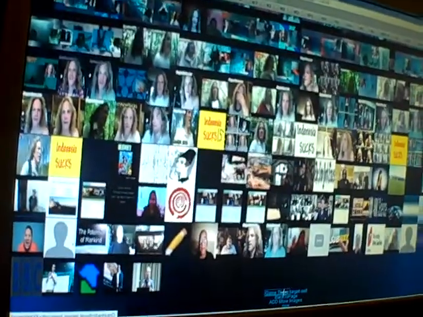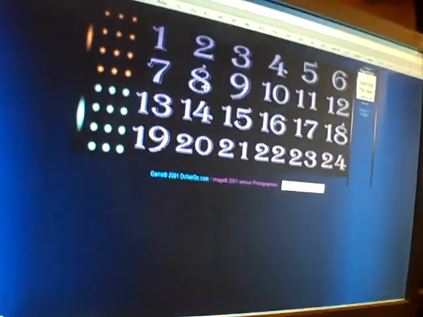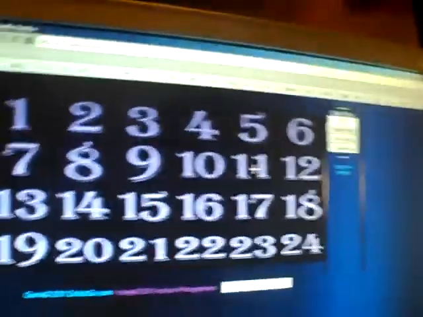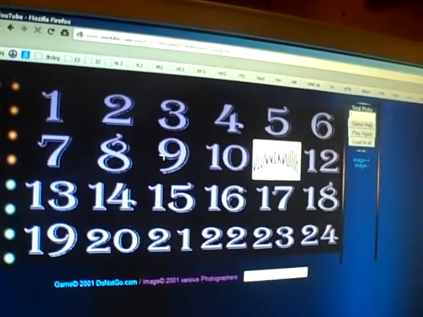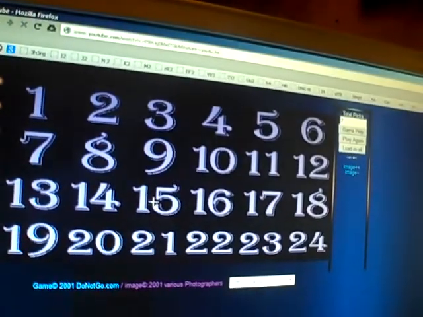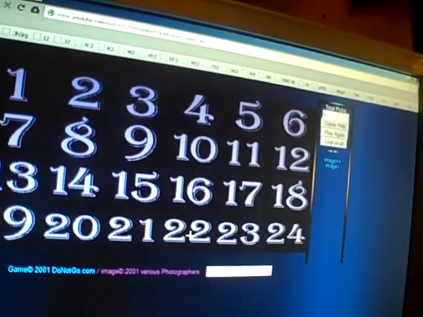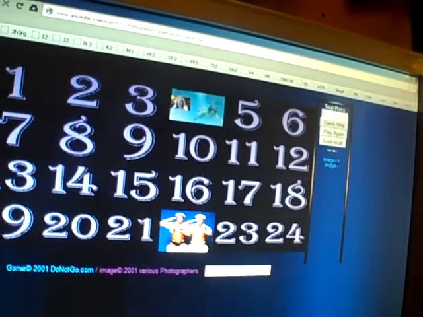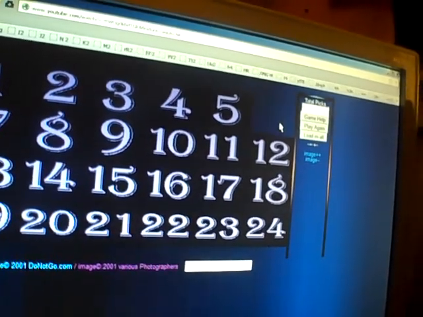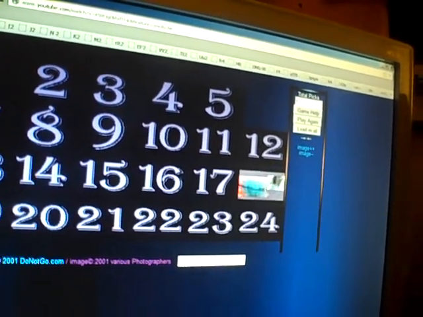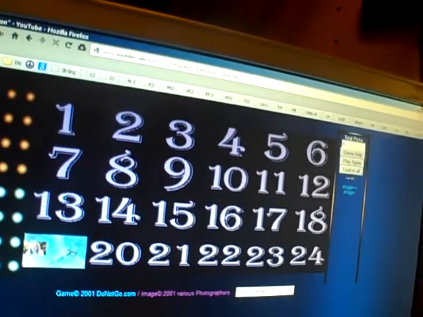Okay, so we scroll down to the bottom, and that's where it says game these, and so you hit the game these, and it'll make the little concentration game, you know, where you click a button and you try to match images. Hey, look at that, it's my Vlogger Dome image. There's Bella, yay! And so far I'm not doing too good, and I haven't matched any so far. Oh, that's just blue.